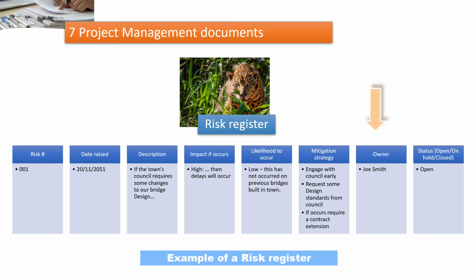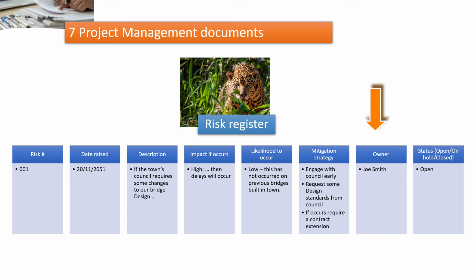Owning a risk, you need to monitor the risk. And if something occurs, you need to initiate the mitigation plan. You cannot do that all the time as a project manager on all the risk, so you need to have an owner for that risk. You could say, you take care of this risk, you monitor it, let us know if it becomes more likely to happen, and when it occurs, let me know, we will initiate the mitigation plan, or we will do what we said we'll do if that risk occurs.